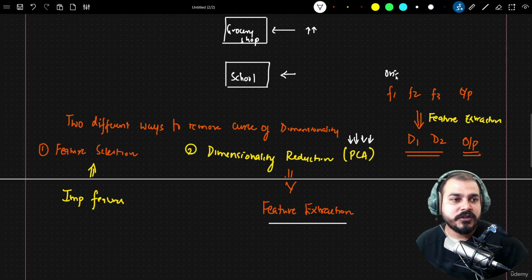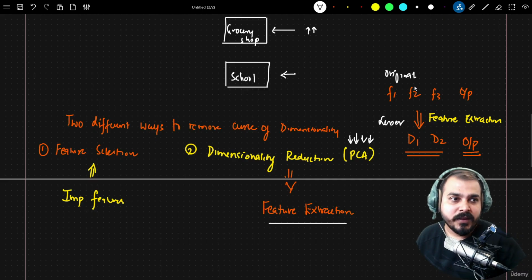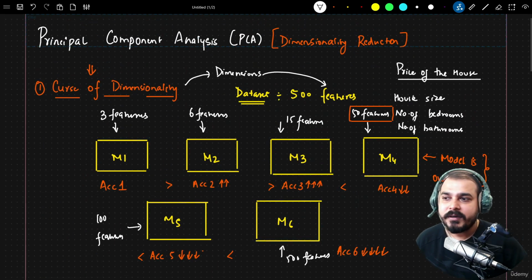So this was my original feature, and out of this, we will be extracting some features like this. It may be in lesser dimensions, and obviously, remember, this will be in lesser dimensions. We'll try to capture the essence out of all these original features, the same essence of variance, I can also say. Then we'll derive this particular feature, which will be able to perform well when we are training our model. So yes, in the upcoming video, we are going to deep dive into what is principal component analysis, and we're going to understand the geometric intuition.